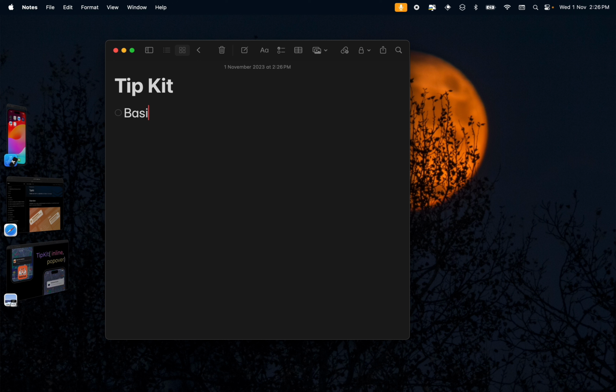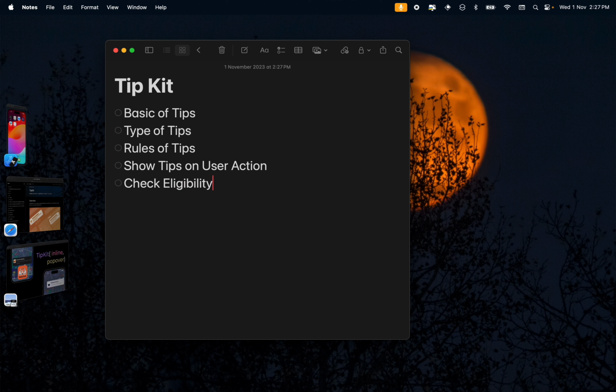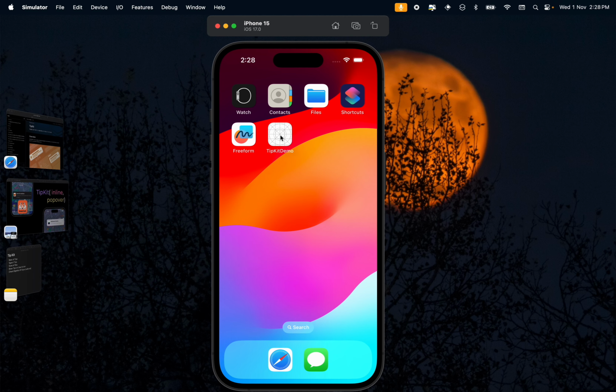What we'll do: basics of tips, types of tips, rules of tips, show tips on user action, and finally, check eligibility. Then the demo project we will be building.